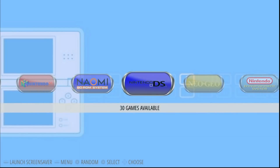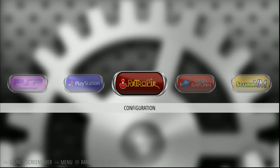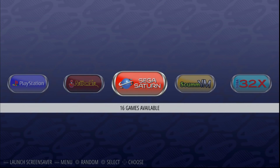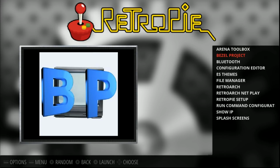It also does have Nintendo DS and supported games, and Sega Saturn, but don't get your hopes up too much for those. It is paving the way for some Sega Saturn emulation.